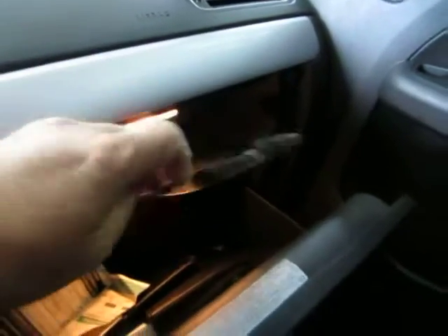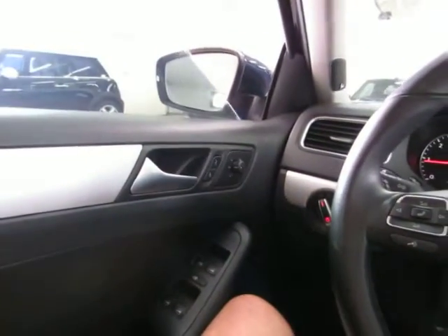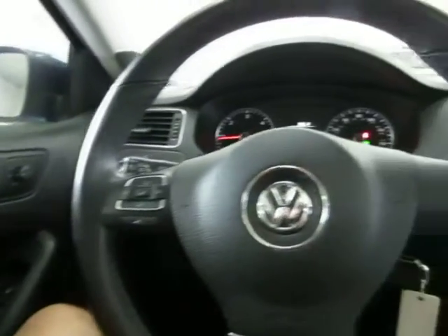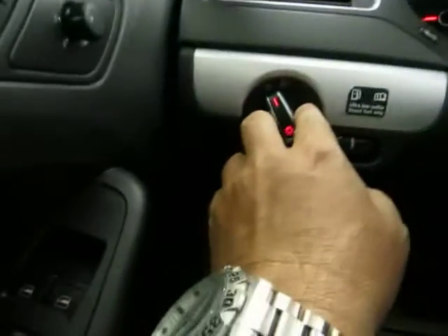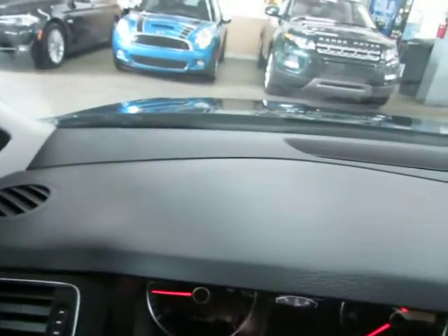There's also iPod interface here. The front windows are one-touch — you don't have to hold the switch for the window to go down or up. You have cruise control and headlight switches. The vehicle has the Fender stereo sound system. The dashboard is in great shape with no cuts, tears, burn holes, or cracks. The car is in magnificent shape — the previous owner definitely took very good care of it. These are definitely highway miles. The vehicle also has four brand-new Uniroyal Tiger Paws and curtain side airbags.